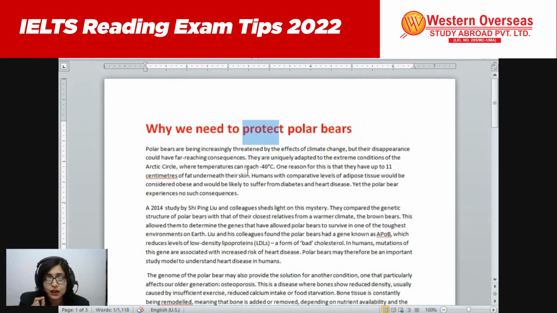So candidates, it's very important कि आप पहले title, subtitle और कोई भी अगर picture या कुछ भी कोई map given है तो उसको जरूर समझें, understand करें. Understanding important है. जैसे ही आप reading passage का title पढ़ते हैं, title पढ़ने से, subtitle पढ़ने से आपको पूरे passage का एक glimpse मिल जाता है कि passage है किसके बारे में, एक idea मिल जाता है.